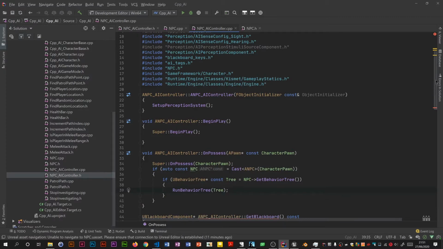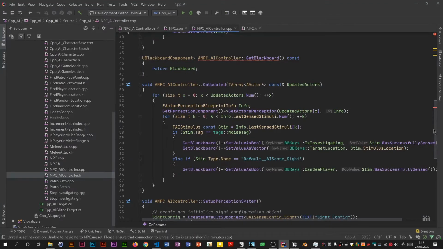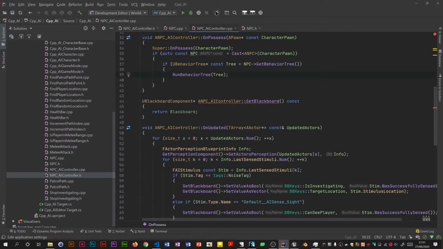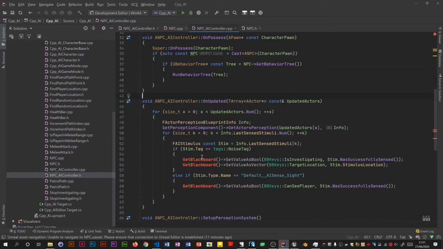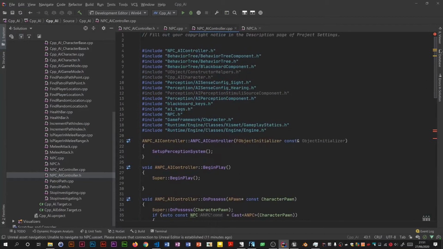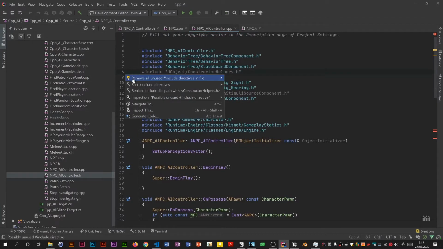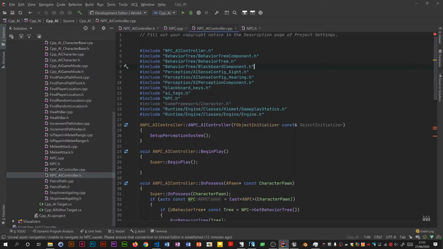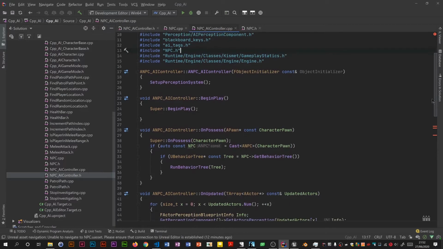Now there's going to be a load of, let's see what else we've got in here. Surprised it's not complaining about that. Maybe it will. It should start complaining about these, but this isn't now dead. We don't want that. And now we haven't got a way of getting the blackboard. This caused me some issues. What do we do in BeginPlay for start? Ah, yes, this is it. I've got some more dead code up here. Let's take this out. Over here, remove all unused include directives. We can get rid of that one. Let's have a look in BeginPlay.